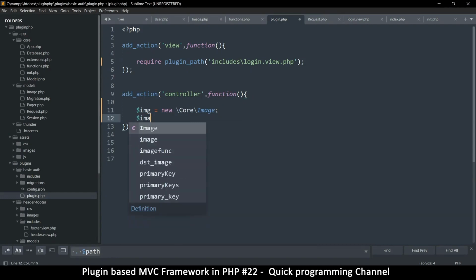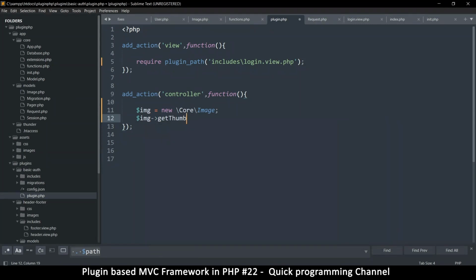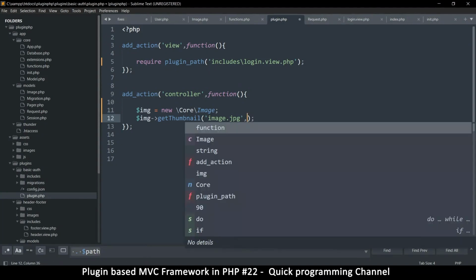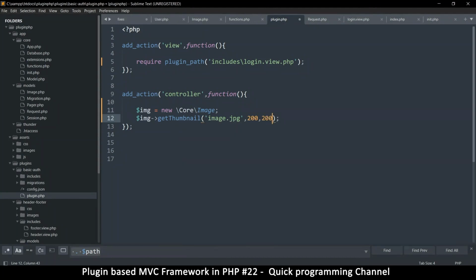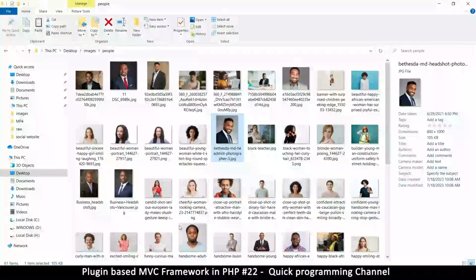And then I'm going to say image, let's use get thumbnail so that it can do all those file copy and stuff for us. So image.jpg, like that. I want a specific resolution, maybe 200 by 200 pixels. All right, so let's check out that image. Have I copied an image? Yes, I have.